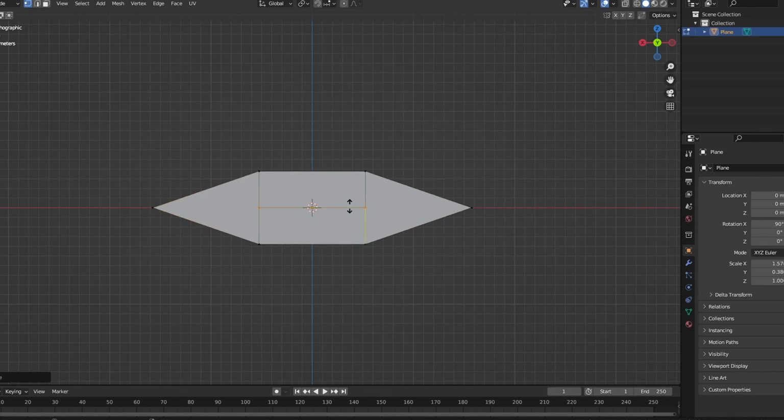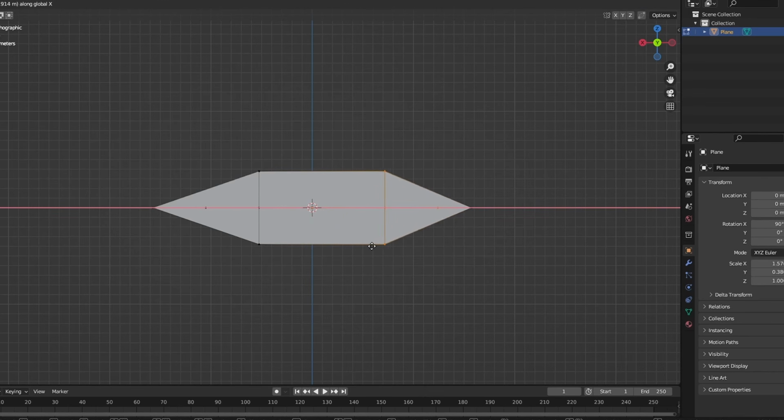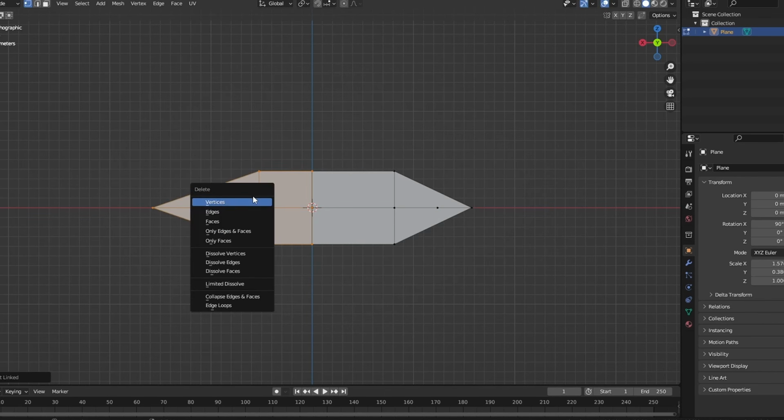We're going to hit Control R to add a loop cut. We're going to select both of these and hit J to connect them. Now I'm going to click these and right click and subdivide, so we can put one in the middle. We're going to move it out since it's a little smaller. We'll hit Control R to add the loop cut. And we're going to hit V to separate the edges. We can hit L and an X to delete it.